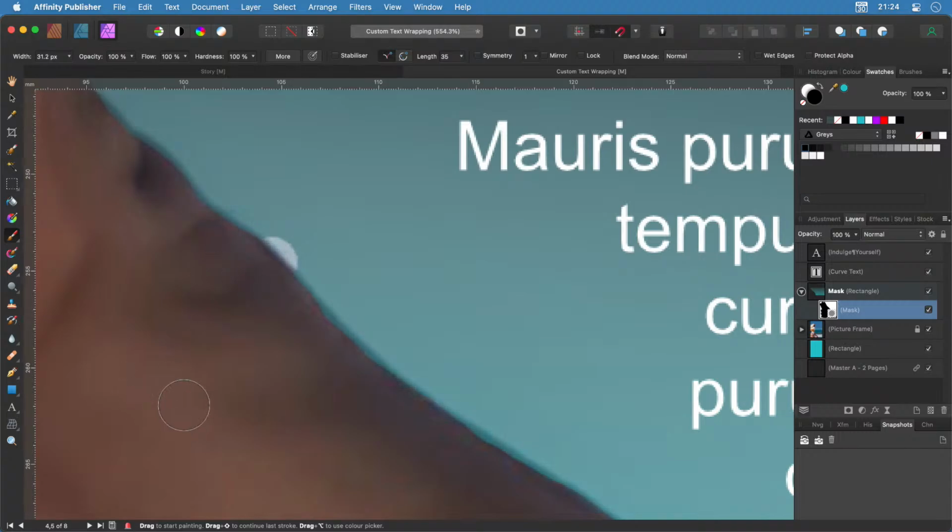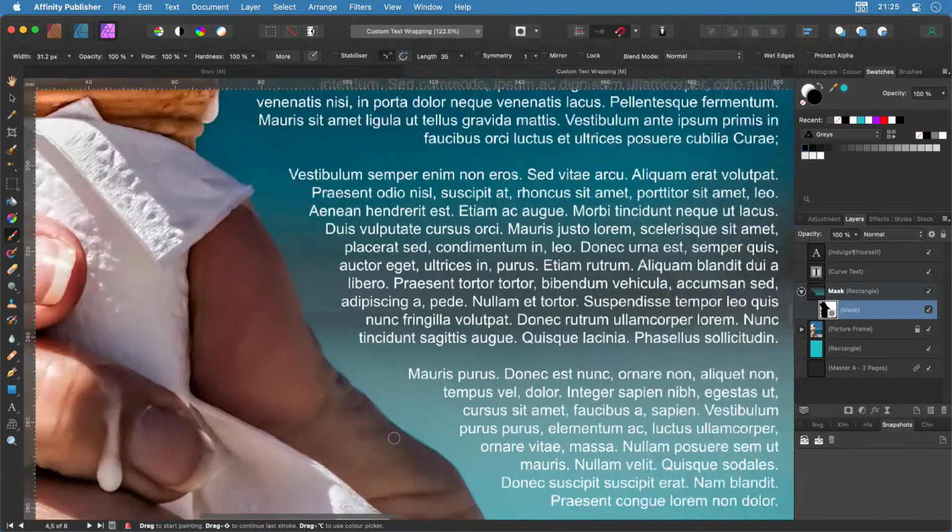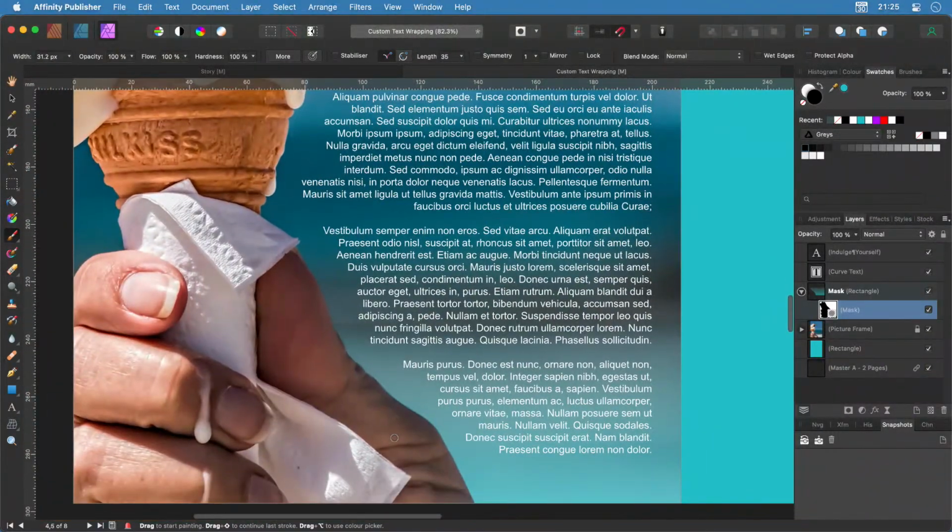If you go too far, that's why I went for black and white, because I can use the X key and I can bring that in and get rid of it again. Okay. Right. Does that look reasonable? That looks reasonable. Not bad. It'll do. Right. What I do then is take this mask back up to its full size and have a look at it. And this side isn't too bad.